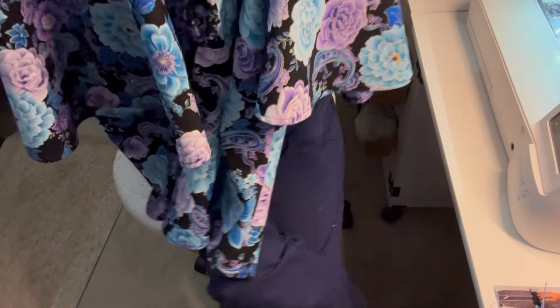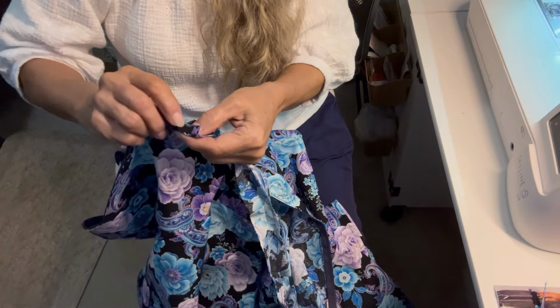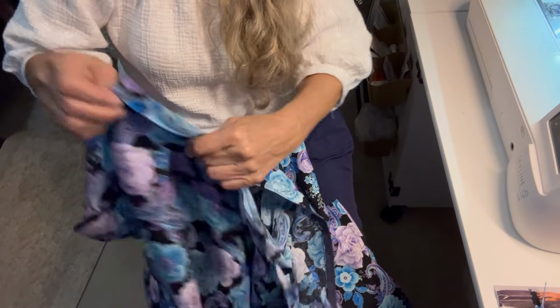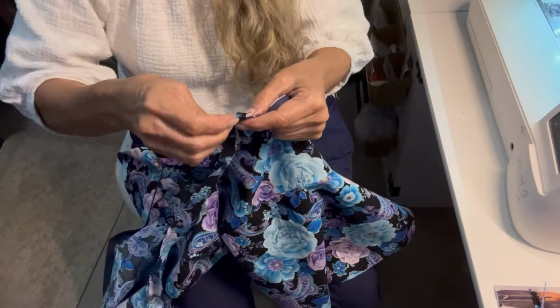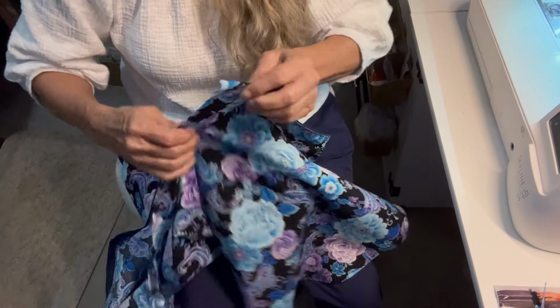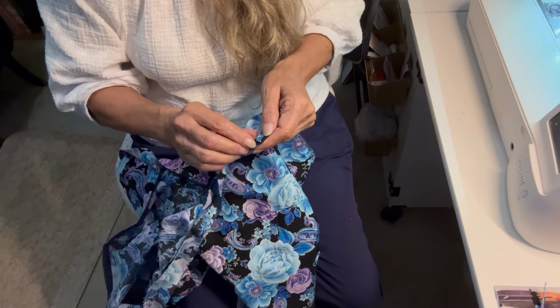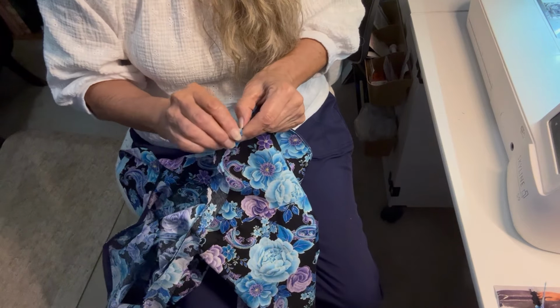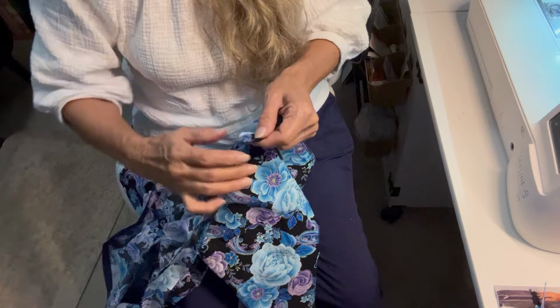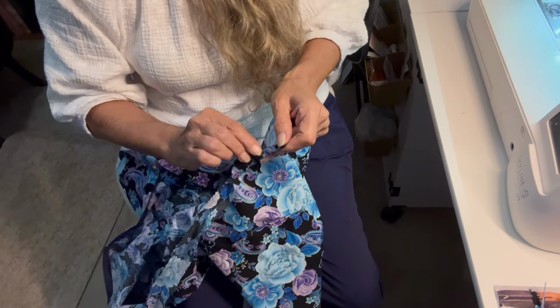Okay, now you're gonna iron this. And then you're gonna fold your ends. And then we have to understitch first. And then we'll turn this under. So it'll be like that. And then we'll top stitch.